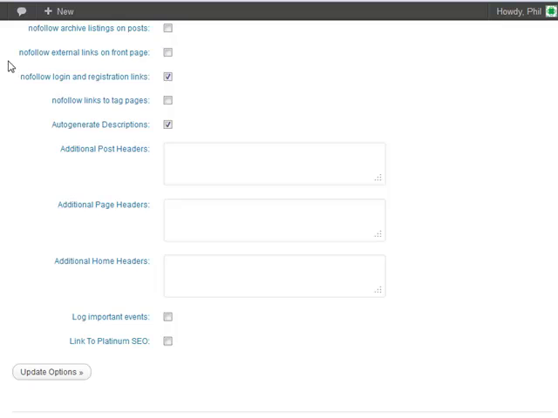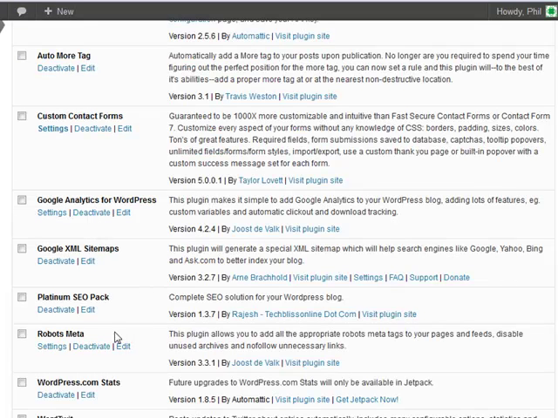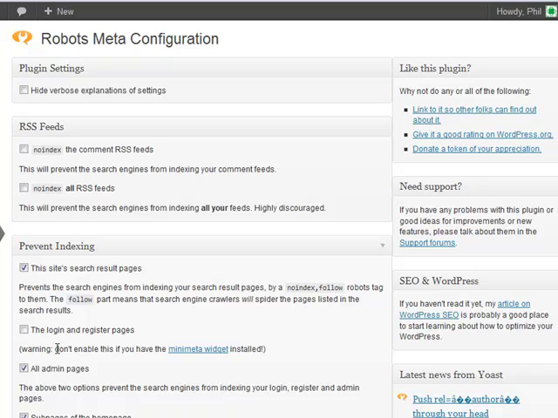So this plugin is one that I use, which is very important. The robots meta, what this does, I'll go into the settings, is this plugin will help you block Google from indexing certain pages. So you have a robots.txt, which is basically like a notepad file. What that does is when Google crawls your website, it takes that file and reads it first. So you can tell Google what you want them to crawl. So if you don't want Google to crawl your login page, or maybe your images folder, you can tell them that you don't want them to do that.